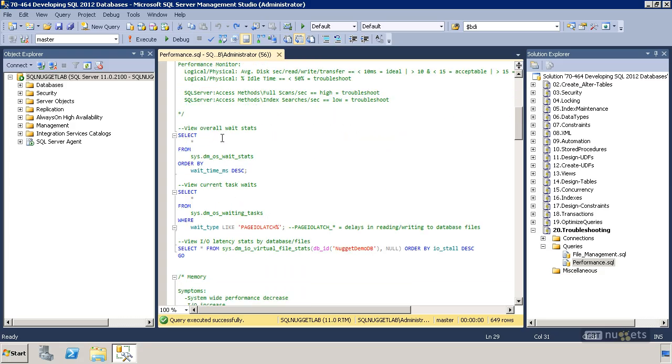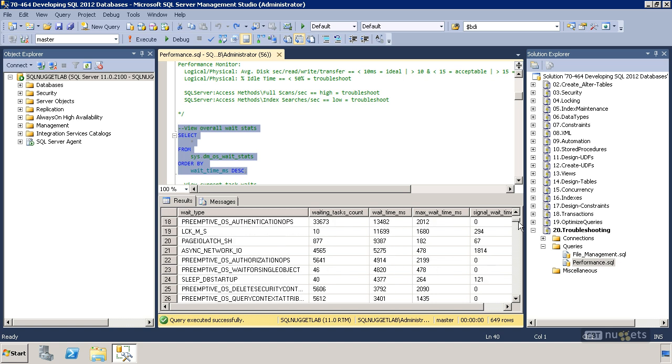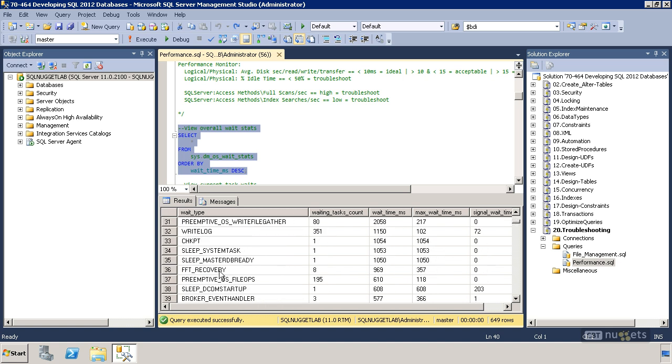And if we scroll down and look at some of these wait stats, again, this is just a running total of any time a thread waited on something, it's going to go into one of these categories. And there are 649 different wait types, so that's why it's nice that we have Books Online as a reference if you want to see what all these do. But essentially, the big ones you're looking for when it comes to I/O is page latch.